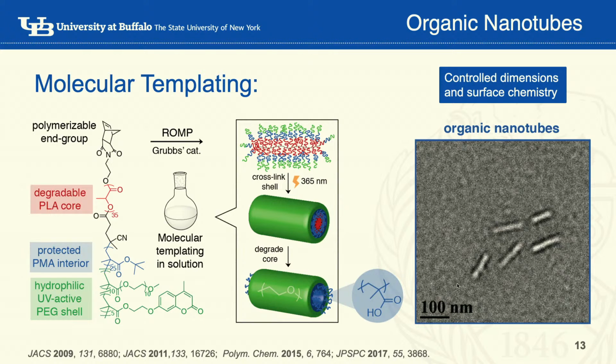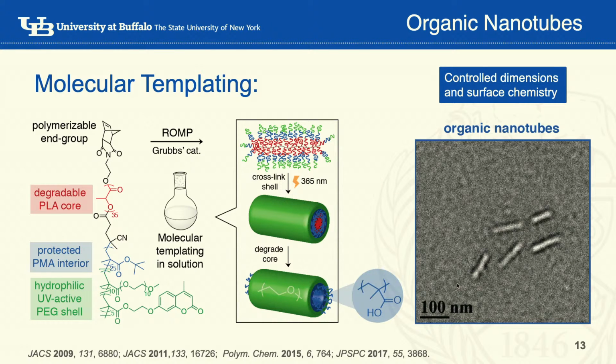So now if you take this polymer, you subject it to UV light, all of these coumarin groups are going to react with each other. They dimerize with a 2+2 cycloaddition, and you're going to cross-link the outside and kind of create a rigid cross-linked shell. Right? And then you hydrolytically remove this red part, and you end up with a cavity. So you end up with a tubular structure where the length is controlled by the length of the bottle brush, and the diameter of the pore is controlled by the length of this red block, right? So each tube is templated by a single bottle brush molecule. So you get very good control of the dimensions and functional groups.